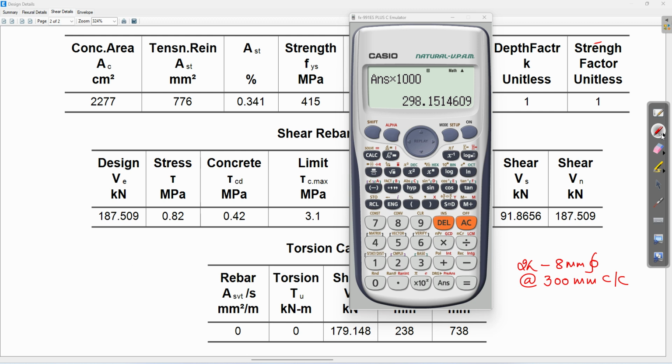So now you need to check whether this will satisfy your minimum criteria and spacing requirements. So how to check the minimum shear reinforcement requirement? You have the formula Asv divided by b Sv, sorry, I will just write it once again.